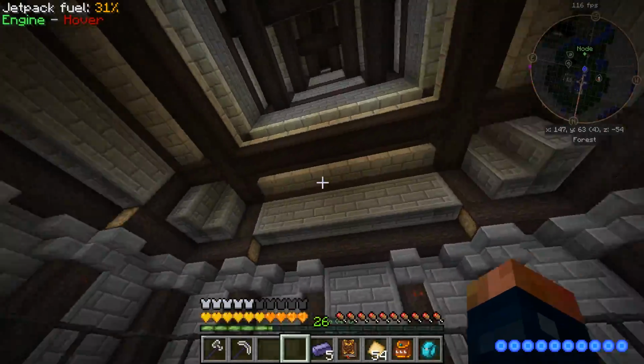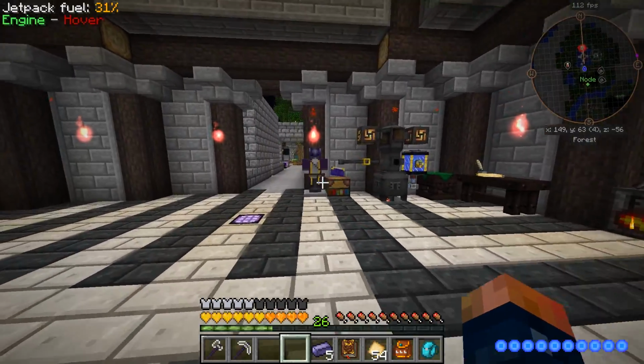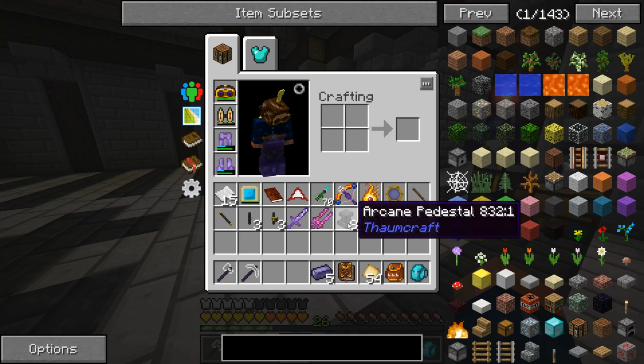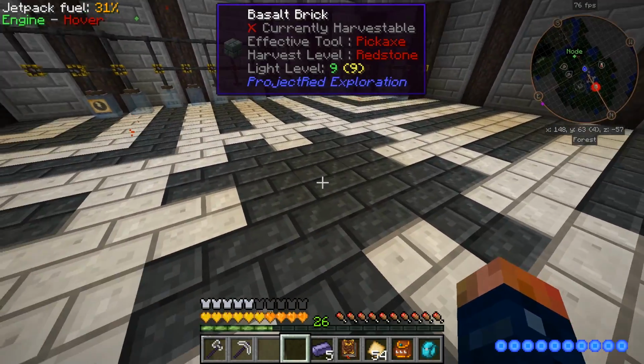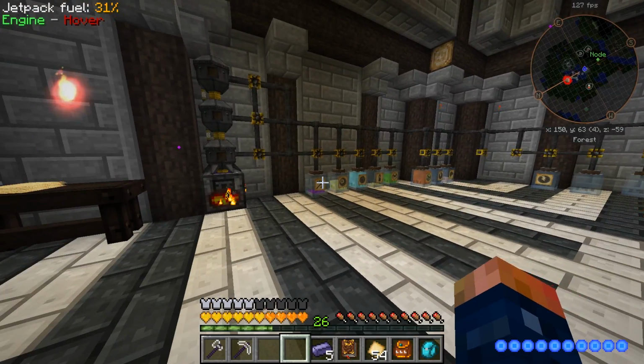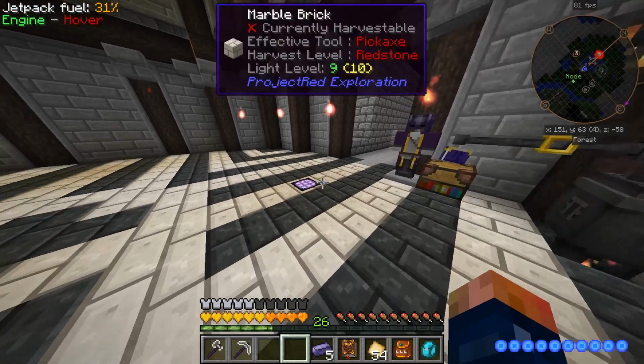I've been working on that slowly along with the building. I haven't got too much done. But I really want to get this altar done. I've already made the arcane pedestals. I want to get the arcane thing up today, hopefully, if I can do that. And just make the thing. But first, we got to fight the Gaia Guardian 2. So let's go ahead and try and do that.